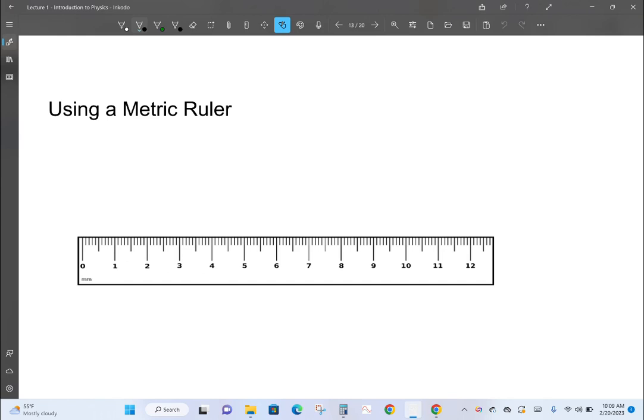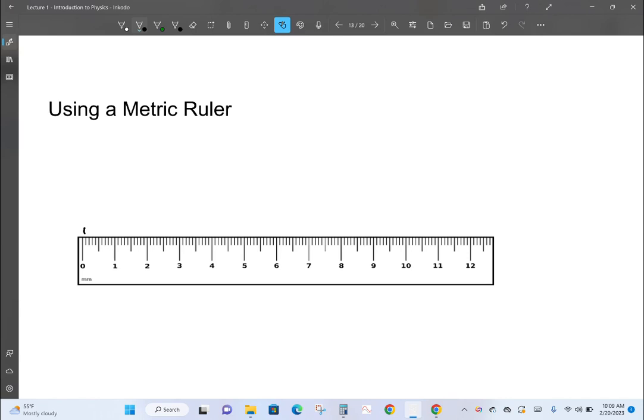Now, let's talk about how we know when to round and where we round. That has to do with the fact that we're dealing with measured values in these problems. So let's consider using a ruler to measure. This is a typical metric ruler, and you notice that the smallest division is a millimeter. That's not these numbers; that's actually what each one of these little teeny lines is. Each line is 1 millimeter.